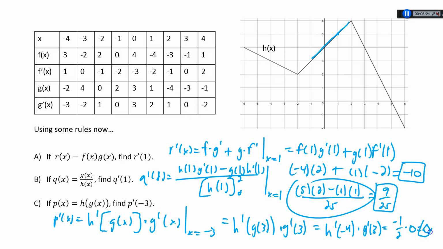All right, Mr. Fransky. So it works, but it's not a very exciting number. Okay, but the process that we went through, the derivative at the value, right, and we found that by plugging it into the table. So g of -3 popped out negative. Did I do this right? No, I didn't. g of -3 is -3. Look at that. Doesn't matter though, right? Because that's still -1/2. Look at that. And g prime of -3 is still 0. Okay, so it didn't really change anything. But remember, we're plugging the value in here. We're leaving this function alone. Take the derivative at that value, then multiply by the derivative at the same value.